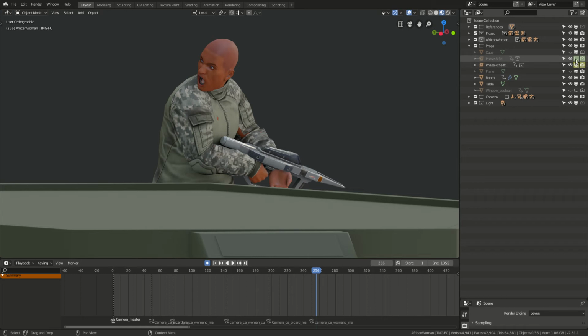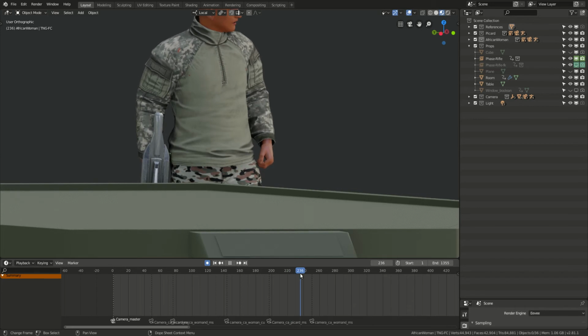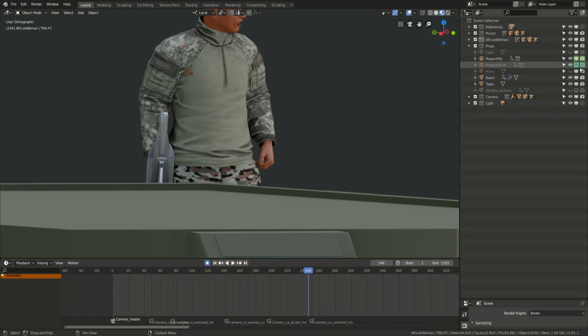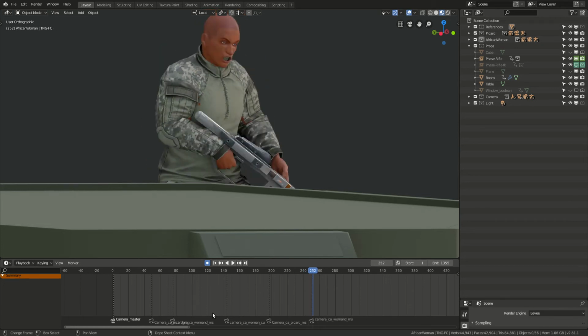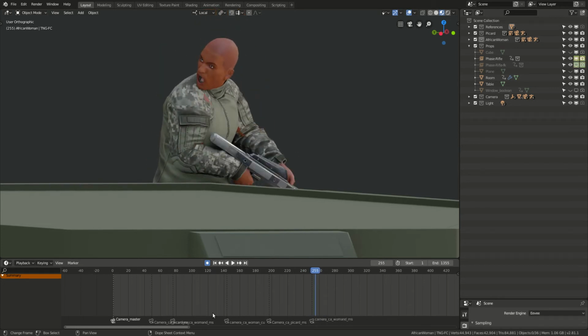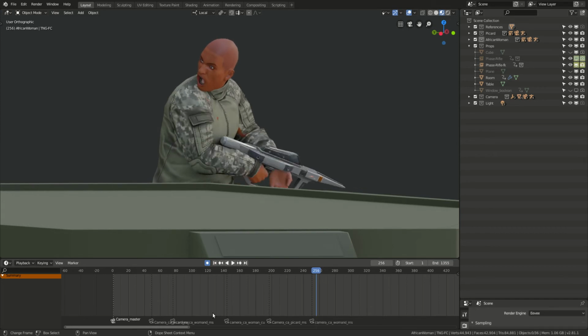the viewport display and the render visibility. Basically, when I switch from IK to FK, I make the IK rifle invisible, and I enable the FK rifle. It worked pretty seamlessly, as you can see. So here, all this is IK, right? You can look at the icons here; they are enabled. And then once I go to the swing, right there, I switch from IK to FK.